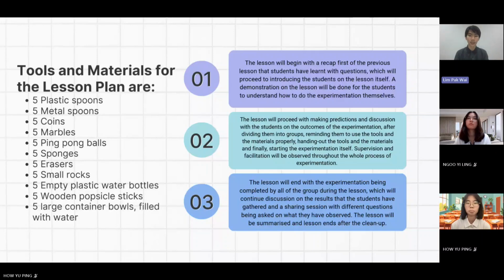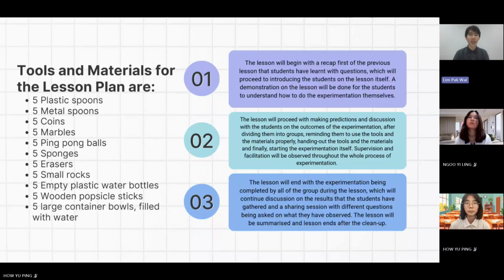Then the lesson will proceed with a discussion with the students, making predictions on what the outcomes of the experimentation will be, so that they can roughly know which objects can sink and float.